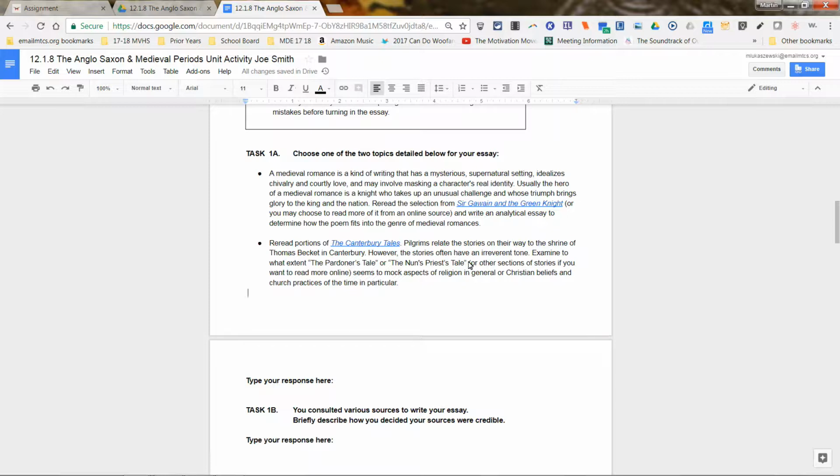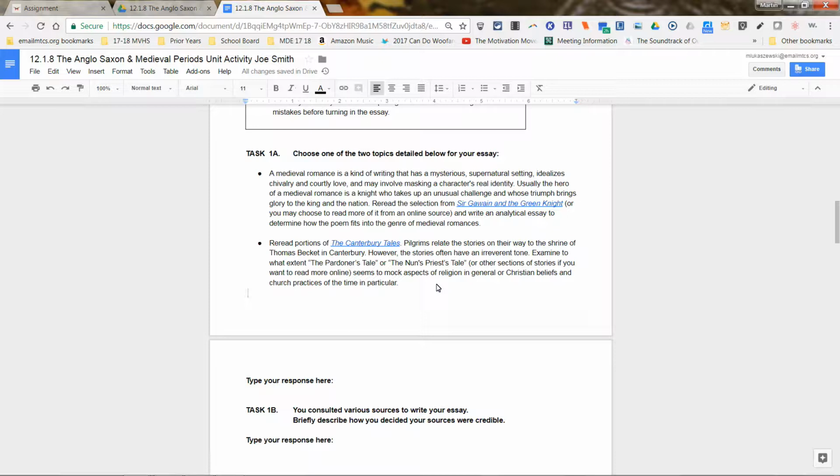And basically, they are mocking religion. And at that time, the Catholic religion was the religion in the world. And you have certain guidelines. You have expectations of what priests are supposed to do, and they're not doing it. And even though Luther, a few years later, begins that breakup of the Catholic Church, and then you start getting the Lutheran Church, and then the Church of England or the Anglican Church.